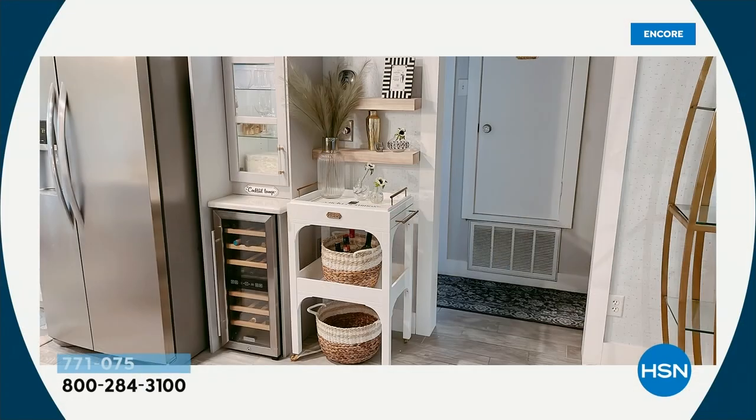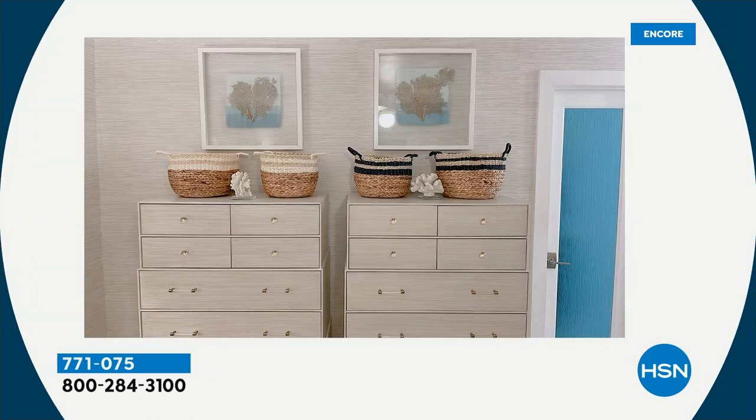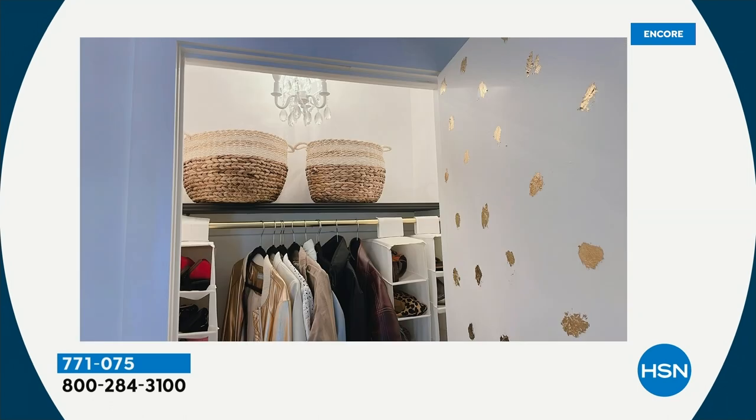I was still able to put four of Joy Mangano's gorgeous Clean Boss towels in the smaller one. You can organize your items and then expose them — instead of putting those towels in a closet, put them in a basket on your vanity and it styles your home and stores the item at the same time. It's storage that's actually beautiful. We talked about that all month in January because storage has come a long way — it's not just big plastic bins anymore. It's storage you are proud to show off. Item number 771-075, almost perfectly rated. Two of the black, two of the blue, two of the red, or two of the white — everybody gets the small and the large.